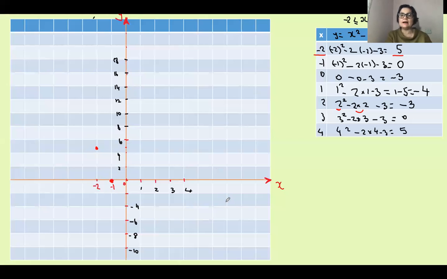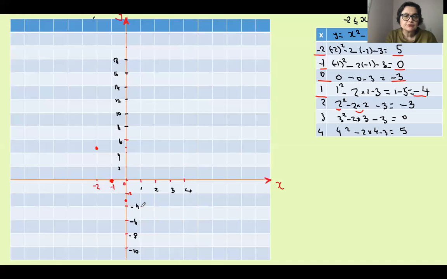Okay. And next one, 0, -3. -3 is in between -2 and -4, so it's going to be right here. So let's underline the points that we've already used, just so we don't mix them up with the next points. The next point is going to be 1, -4.